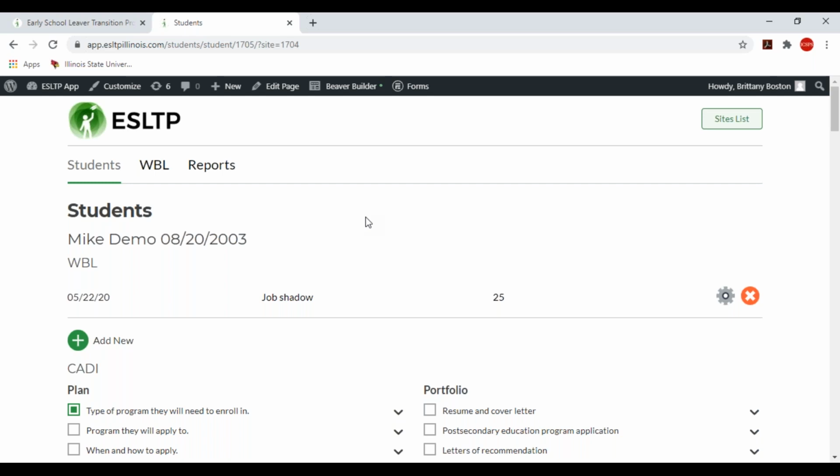If you have a work-based learning opportunity that is only for one particular student, you can hop on their page. So we're on Mike Demo's page, come to this work-based learning area and this green plus add new button, hit that.